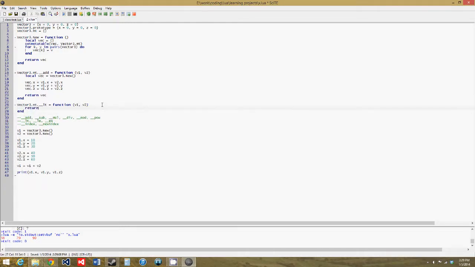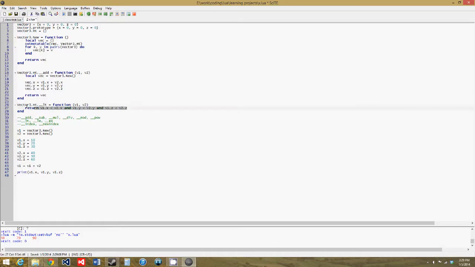We're going to do return v1.x is less than v2.x, and v1.y is less than v2.y, and v1.z is less than v2.z.